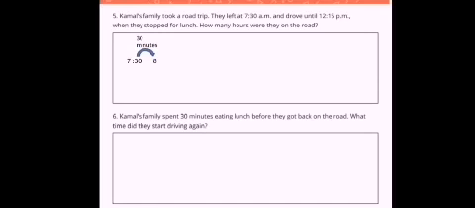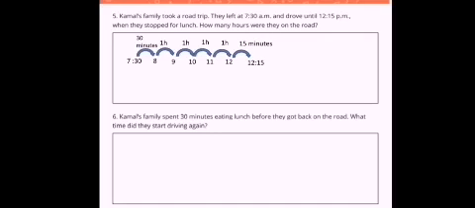Now I will go from 8 o'clock going to 12 o'clock. And I will count how many hours I will take here. From 8 to 9, this is the first hour. From 9 to 10, second hour. From 10 to 11, third hour. And from 11 to 12, the fourth hour. He told me they drove until 12:15. So the third step, we will go from 12 to 12:15. From 12 to 12:15, we take 15 minutes.